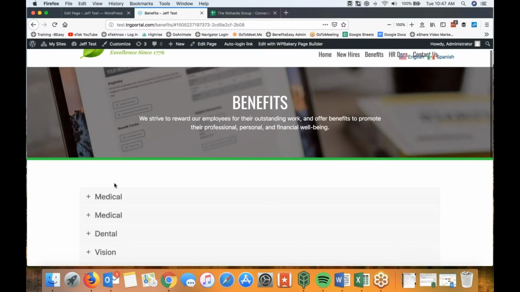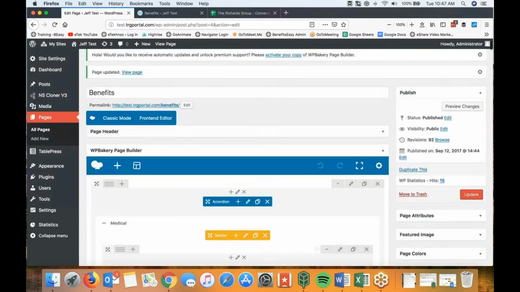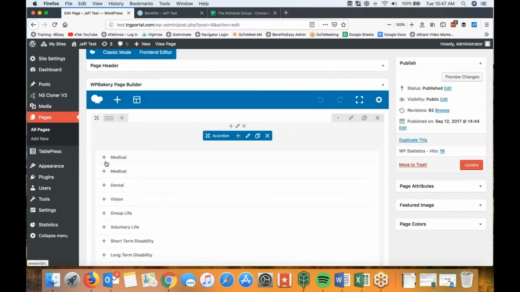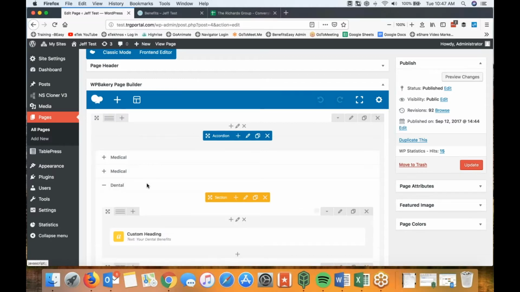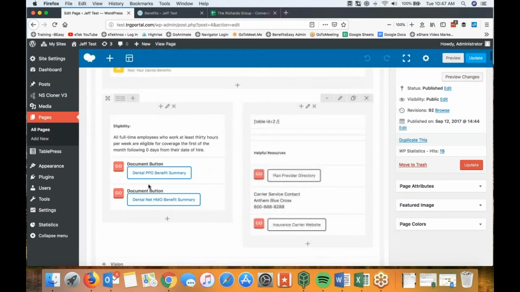So if I need to go back in there now and change that to PPO plan, HMO, gold, silver, anything you might need to do on that. Now, if we go back to this page, you'll see if I close it, there is my next one. See, I cloned it and it's right there. Well, let's go back to this. This time I'll just do dental just for the fun of it. Okay. Just to show you it's similar.